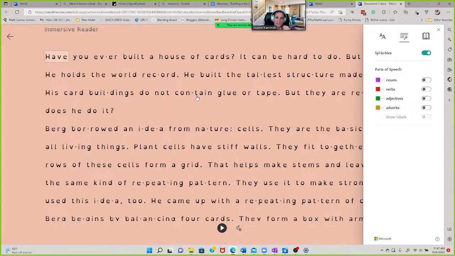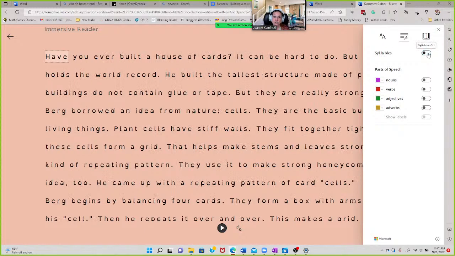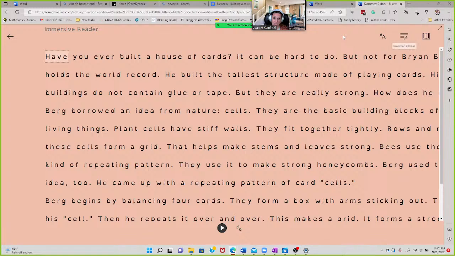So I've separated the part that they are struggling with from the other part. And I can say, okay, as we take a look at this, how many letters are in front of that consonant? One. Okay, what sound does it make? And there we go. That is really, really helpful for the kids. But again, I only turn that piece on as we're working on a word versus leaving it on, because they will read slower. You can also have the text read for them.